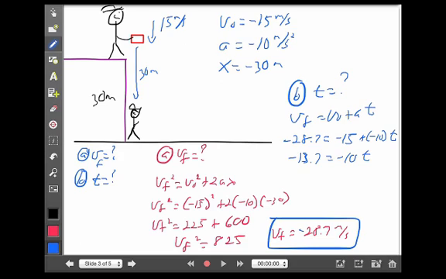And then if I divide through, I don't end up with negative time. I end up with 1.37 seconds, positive. Now, if you had accidentally left this as positive 28.7, well, when you added that 15 to the other side, you would have gotten a much larger number, and you would end up dividing by negative 10, giving you negative time. So again, if you don't watch your vectors, that can really mess up what your final answer is going to be. So always watch your vectors.